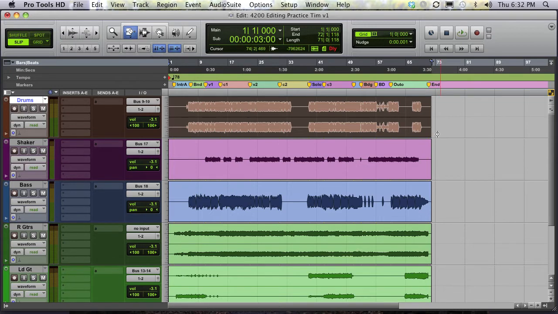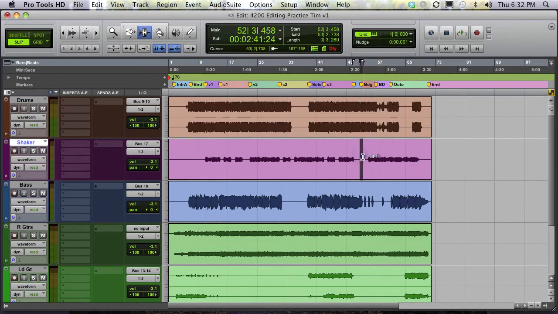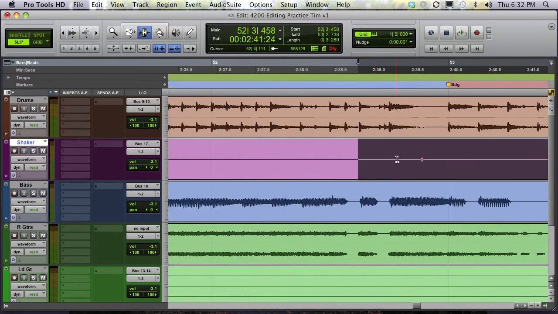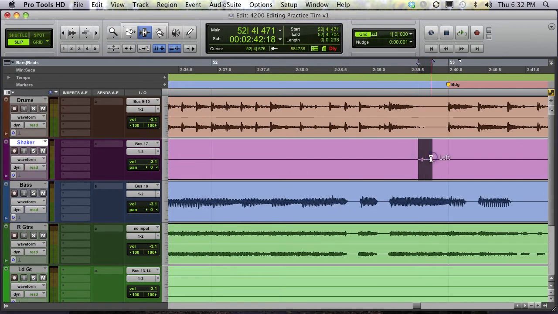Time compression expansion real quick is just if you need to make this little note longer, so I need to expand it, if you will. So if I turn on F6 for that expander, when I move to the right, notice that the waveform just got bigger. So it's been expanding the audio so it makes it last longer. So here's my little shaker. Not much. Notice it creates some artifacts, but it expanded the time and amount it took to hear that sound.